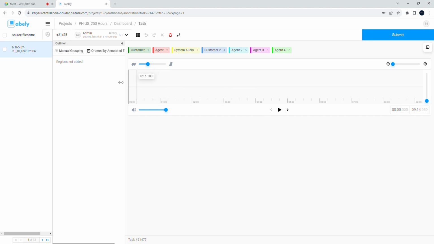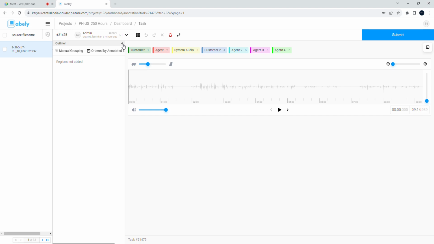Okay. So here this is the tool platform where you're going to start with transcription. Most of the people are aware of the waveform, where the audio needs to be segregated, and the audio will be available here. You can see other options where you can change the visibility of the platform.